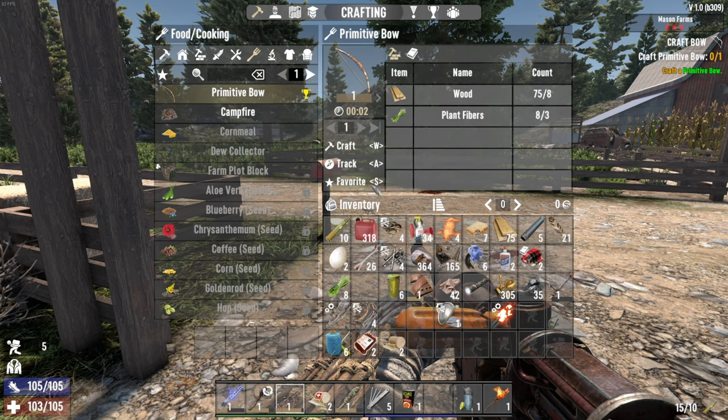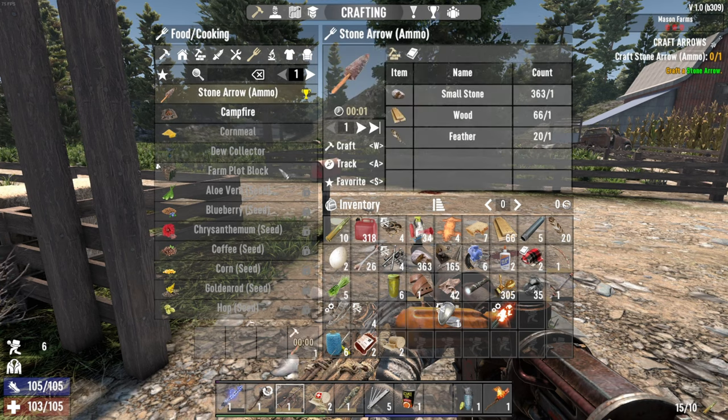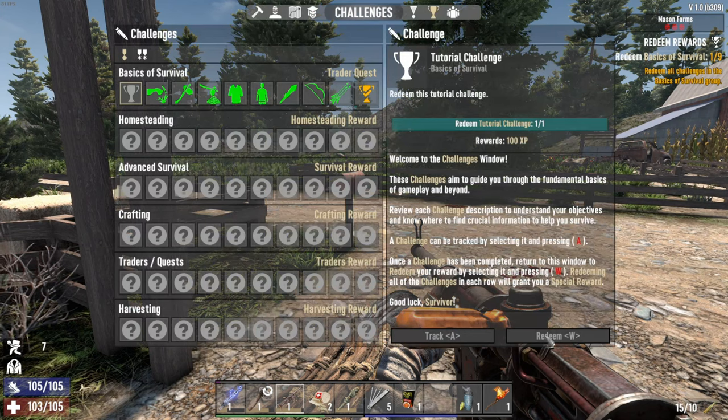Wants us to make a bloody bow, doesn't it? Crap. I'm not going to use it, but I'll make it. Stone arrows. Stone arrows. Crap. Campfire. Is that what it's telling me now? Redeem rewards. How do you redeem rewards? Do you have to pray redeem?